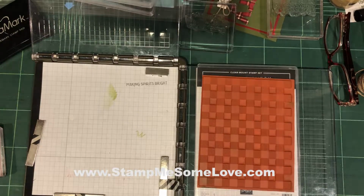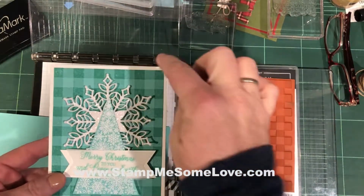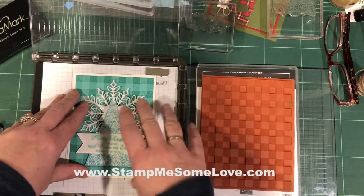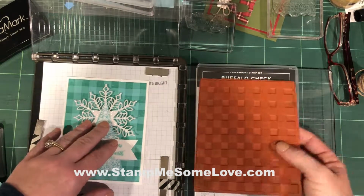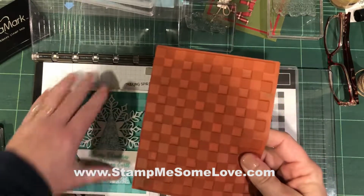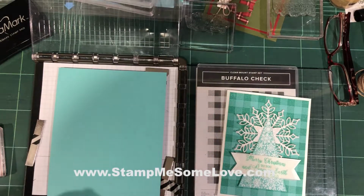Now, because the panel that we used on this card is 4 by 5 1/4, I couldn't figure out how to get the image stamped without using the Stamparatus. You could ink up your stamp set and then place the card, just so, and lay it down there and make sure that it gets everywhere.